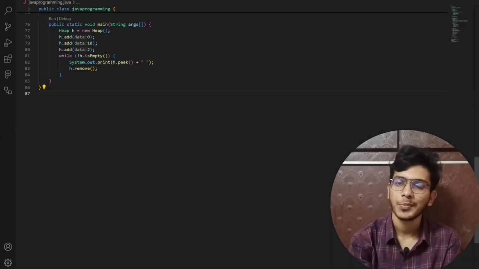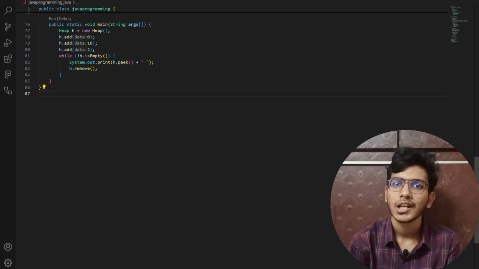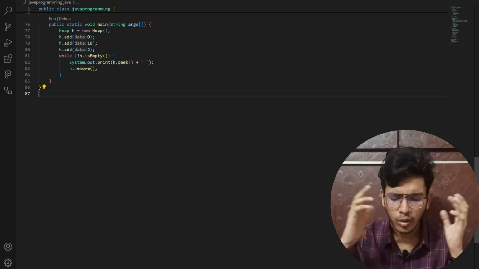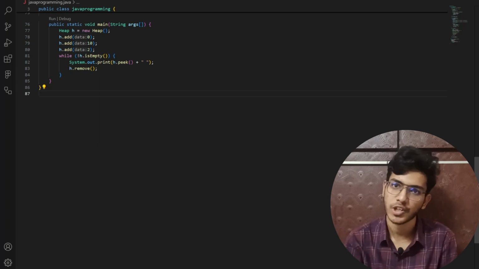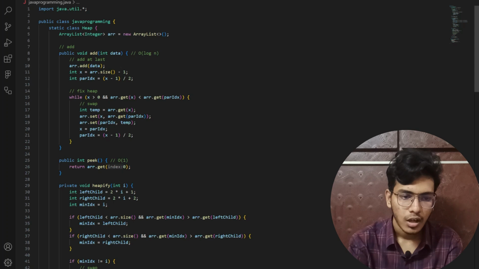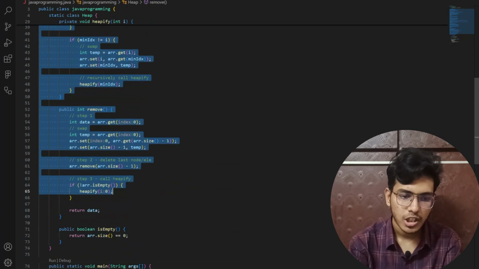We have studied priority queue, right? How a priority queue works is, internally it is a heap. So the overall internal operations in the priority queue are basically heap operations, and this is how we add, peek, and remove.